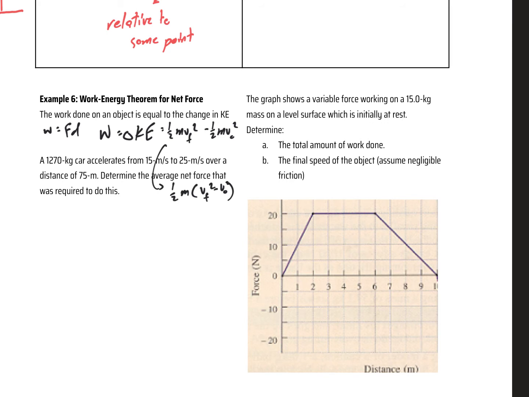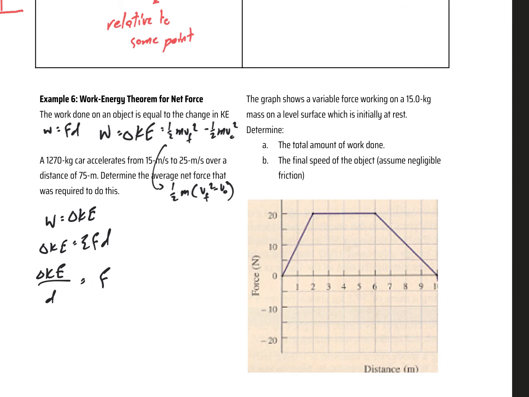So here we have an example, a car accelerating. It has an initial velocity and then a final velocity over a certain distance. So determine the average net force on that car. So let's see, we can start off with our equation. Work equals change in kinetic energy. We know that the change in kinetic energy is equal to the net force times distance. And if we're looking for the net force, then it follows delta K divided by D is the net force, right? That is what the math tells us.